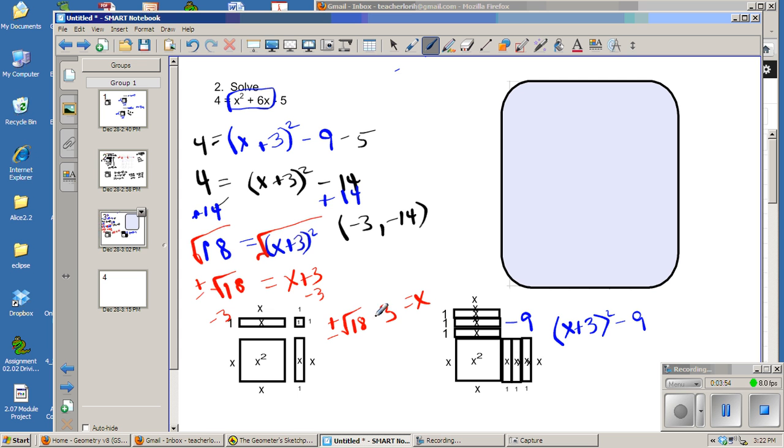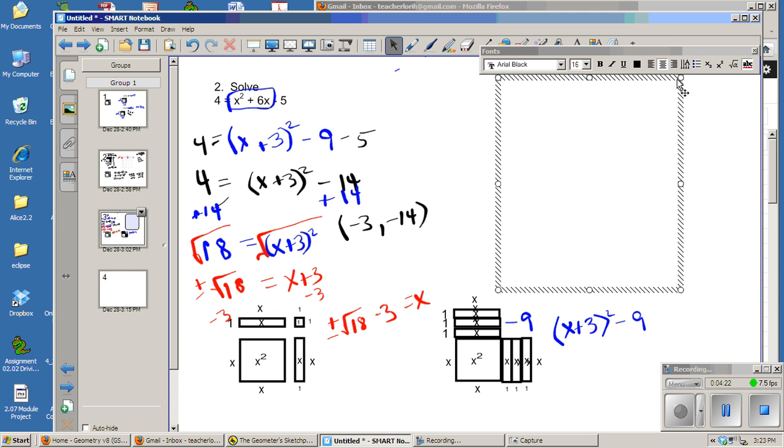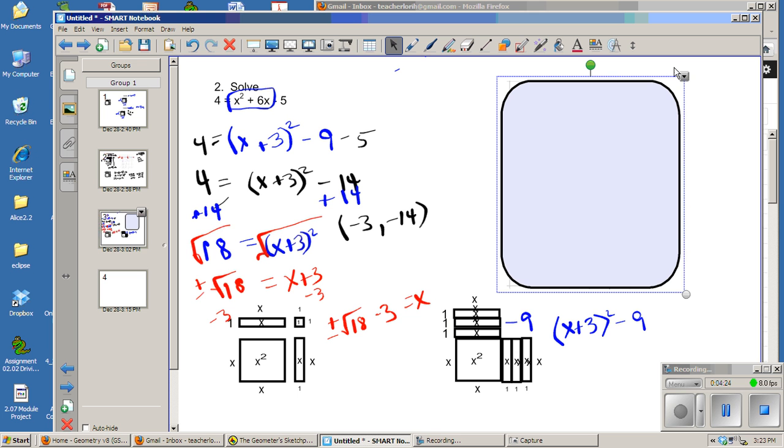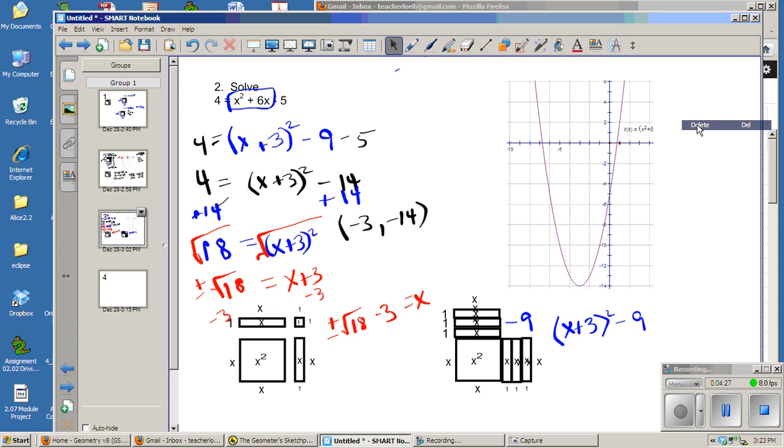That would have been virtually impossible for me to find on a graph. Now I could take out a calculator and get a decimal approximation of what the square root of 18 is, but for the sake of argument, realize that 18 is between 16 and 25, so it's going to be around 4.2. If you want to estimate the answer to that, that's fine, but this answer is just fine by me. Let's take a look at the graph now and see how that relates to our answer.